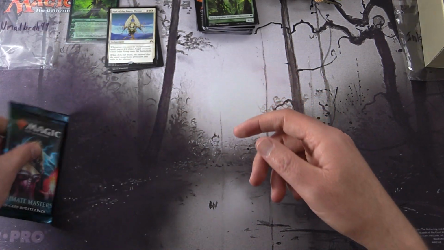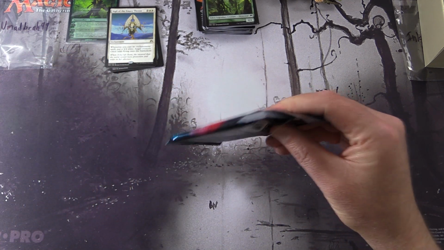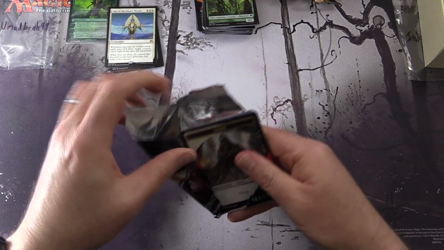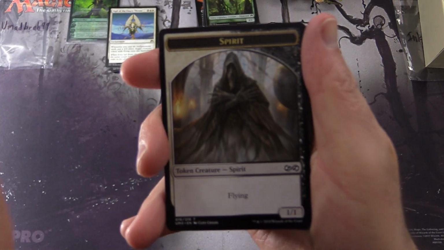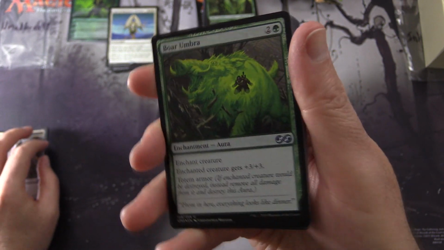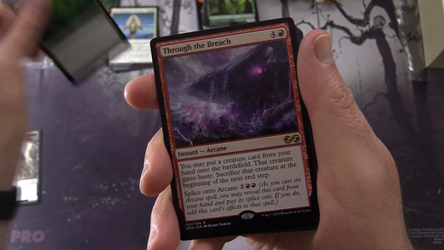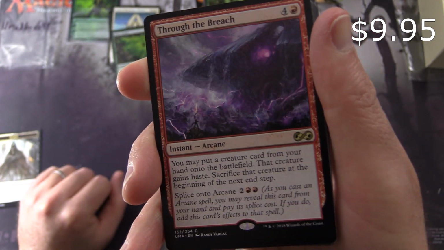Okay, so we'll pop these over here. Reorganize a little. Final pack, Ultimate Masters. Will it be the ultimate hosing, or will we get a fantastic crazy pull? Let's take a look. We have a Spirit token, a foil Boar Umbra, just what you need, and the rare is Through the Breach. There we are, Instant Arcane.